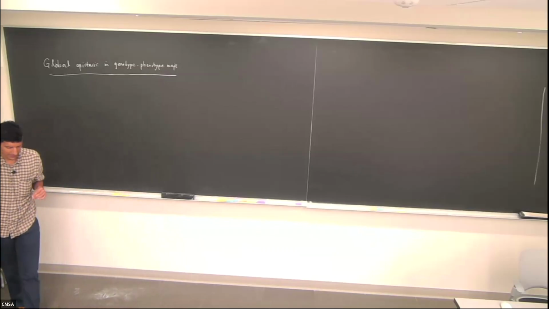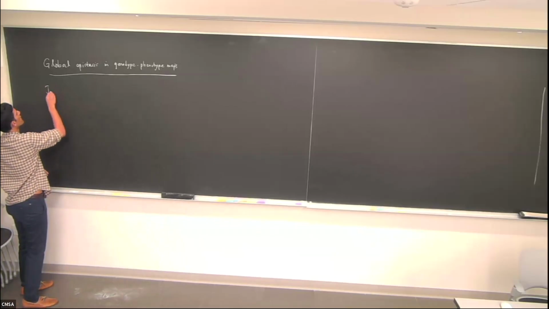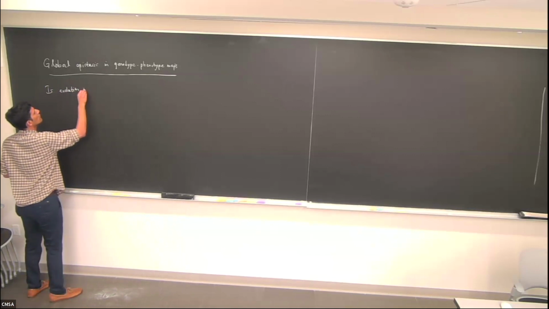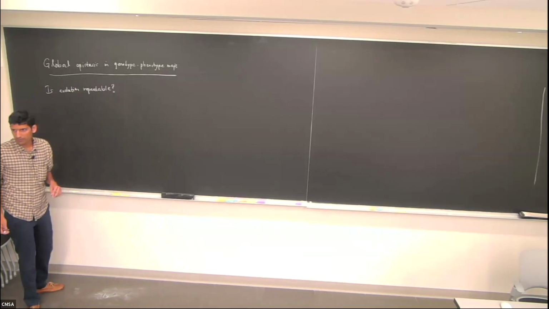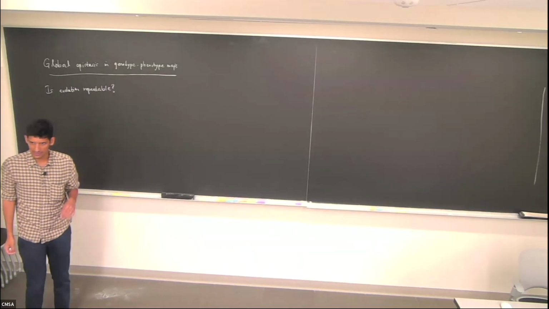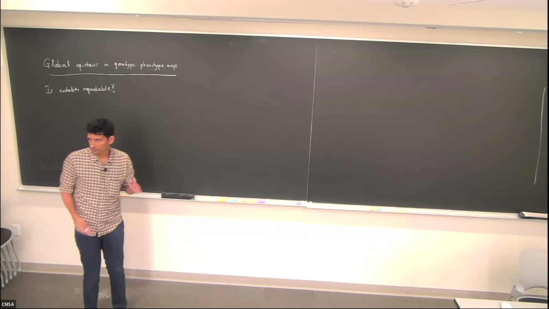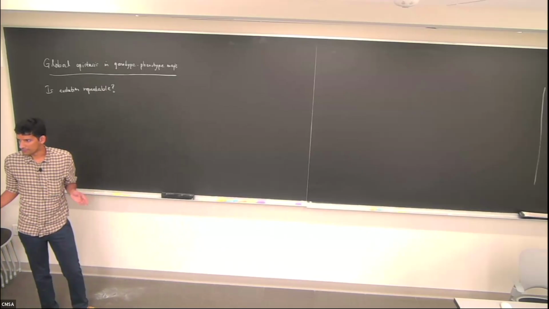All right, so the central question that we're interested in is to ask, is evolution repeatable? So the key question is, is evolution repeatable? If you went back in time, maybe 1 million years, some time scale you define, and you start doing everything that you would do again, would you see the same things?